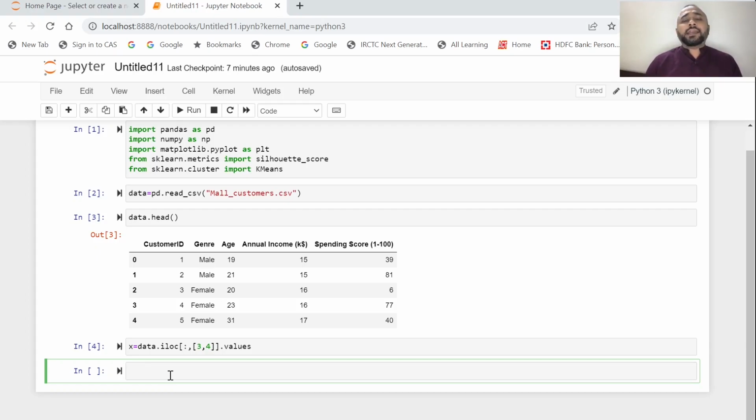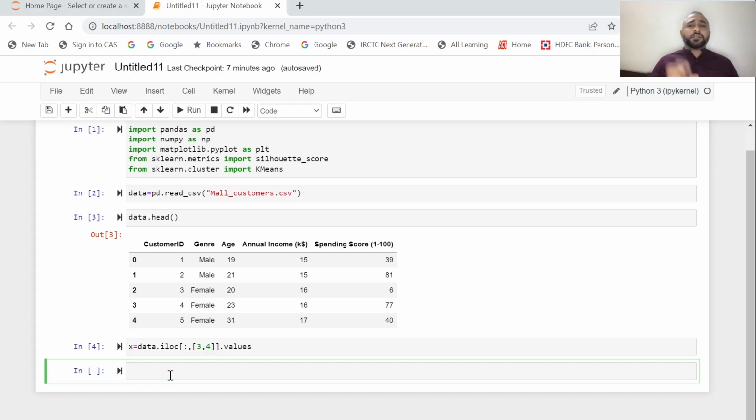In the elbow method, what we are going to use is a term called within-cluster sum of squares. Sum of squares you will know. Basically, it is the square of the distances from a particular centroid, or the mid value, to the remaining data points. Obviously, our intention is to reduce the sum of squares.